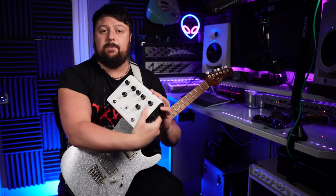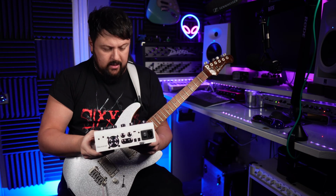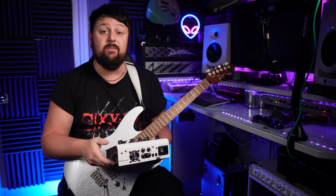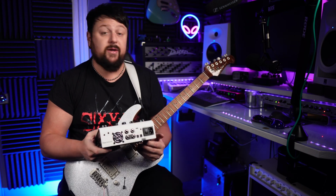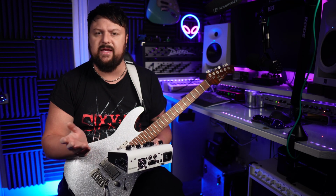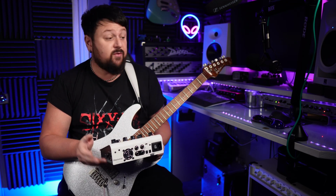I'll be using it with this Blackstar Amped 1 set to the clean USA voicing with the EL34 power amp valve simulation. I'll also include some delay from an MXR Carbon Copy and maybe push the front end a little bit for some lead sounds with a Tube Screamer Mini. For a cab, I'll be using a 212 loaded with Vintage 30 speakers, mic'd up with an SM57.